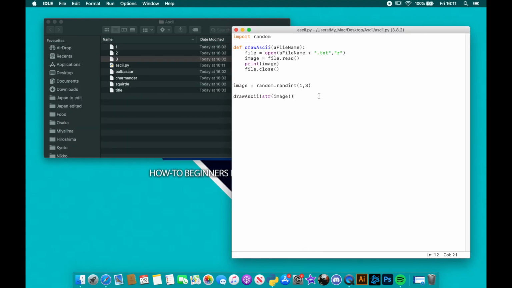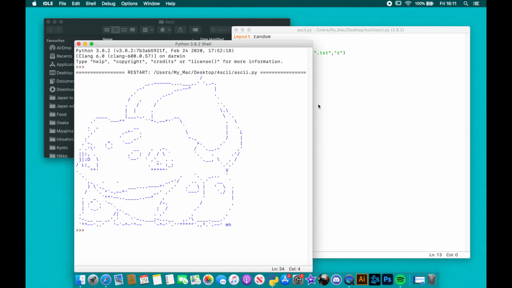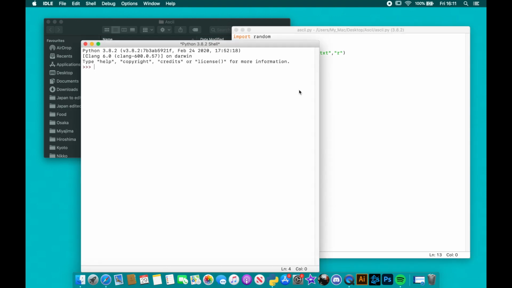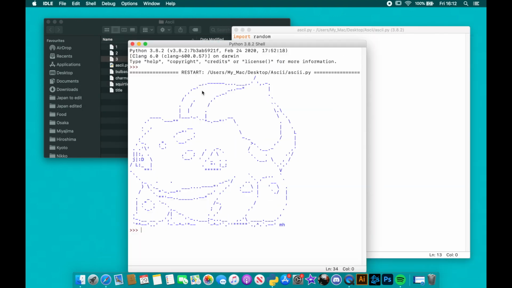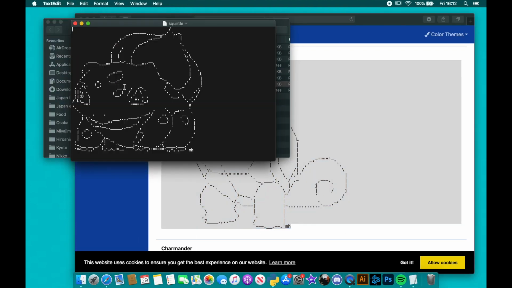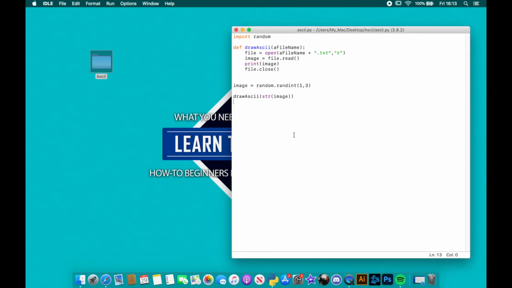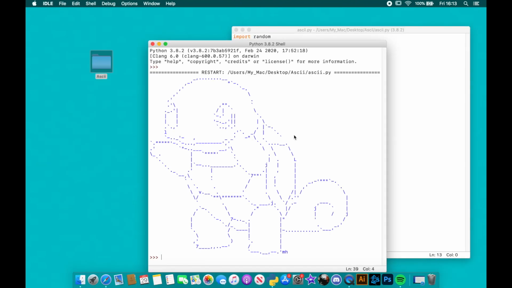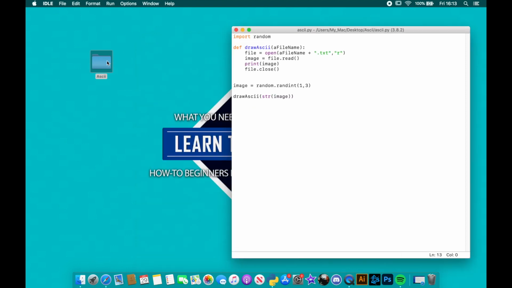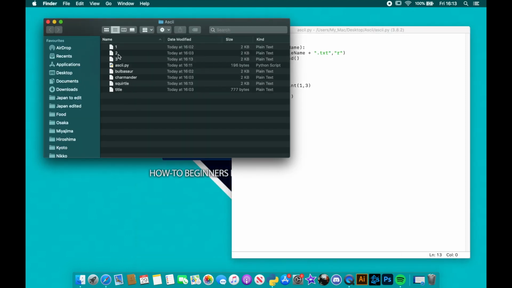So it's done Charmander. Let's see if it does a different one. So there we go, it's different. It should be different every time. I wonder if we can get the last one. So let's try that again. So that, oh, straight away, there we go. So it helps if you've actually got that image saved in here. I actually just realized that I'd overwritten and I had two sorts of Bulbasaur.